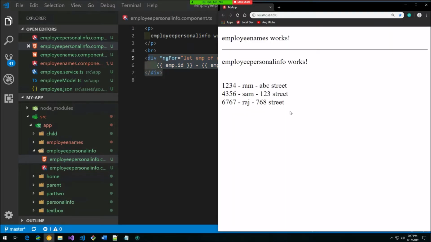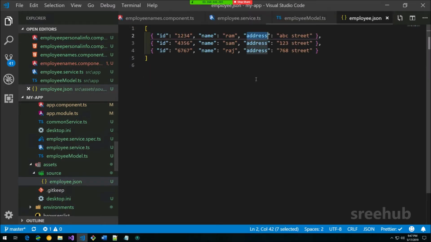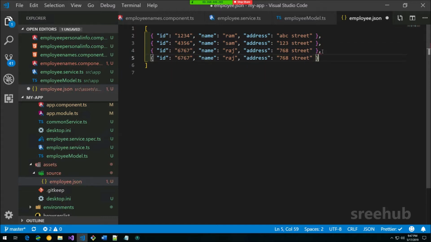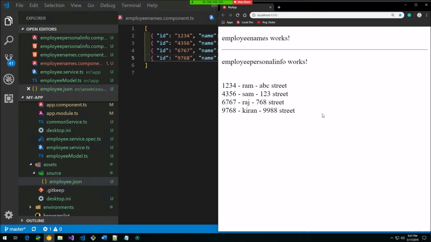Let's go back and see. Can you see this now? So this is an object which is served from a file. If you remember, we created an employee file here. Now I can just add one more, for instance. Let's say this is kind of a database. I'm just adding one more, something, and then some address. I'm going to save it. Go back. Can you see? So everything is happening through the HTTP call, and this is actually reading from observe.